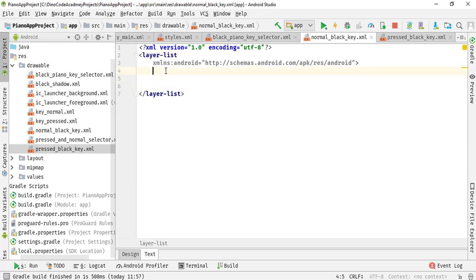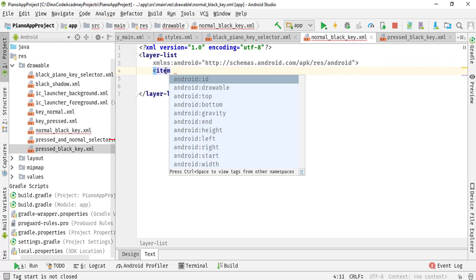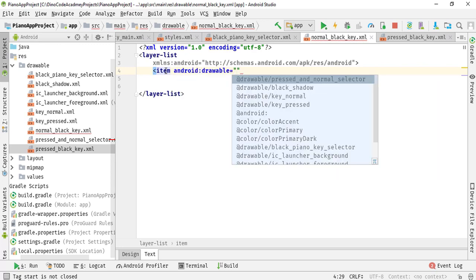Type item, and here first we need to specify android drawable, and that should be of shadow. That shadow should be of a drawable resource file.